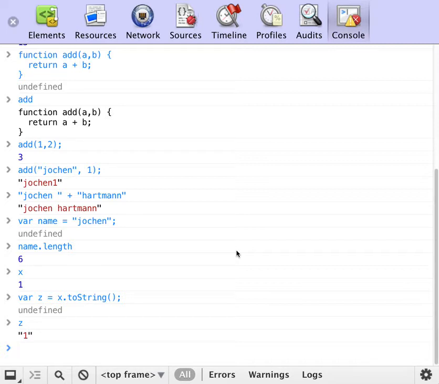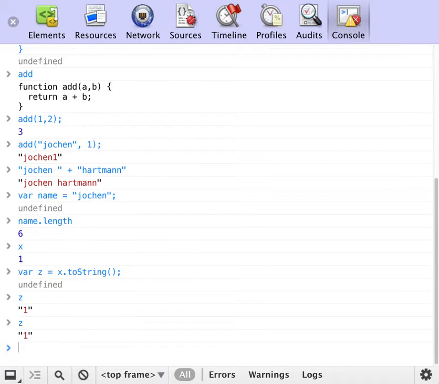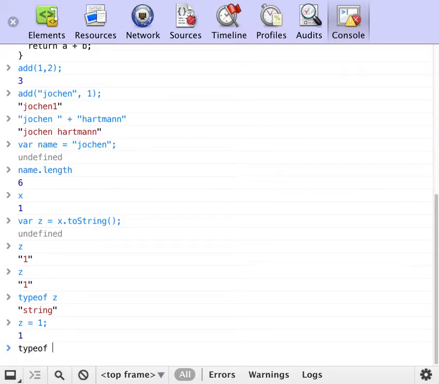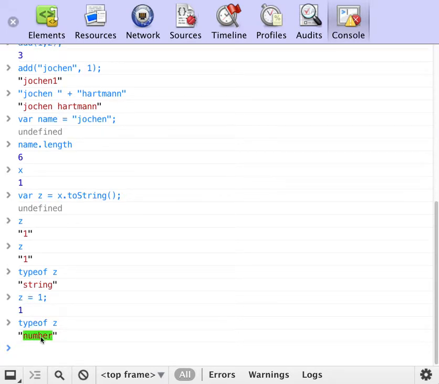You're probably wondering, how do I know what a variable is? If you just have z, how do I know if it's a string or a number? For that, you can use the typeof function in JavaScript. It's spelled like this. This is going to return a string that determines what the type of a given variable is. So if I set z back to a number and I do typeof z, now I get number. And you would be using this inside of conditional statements.